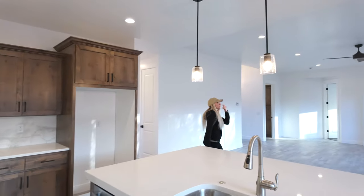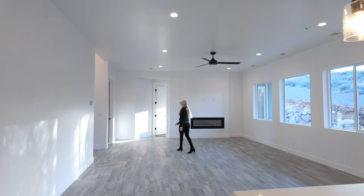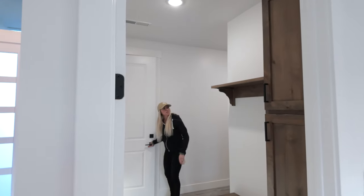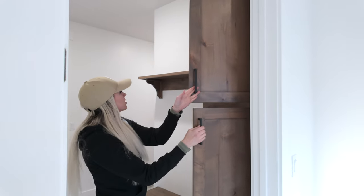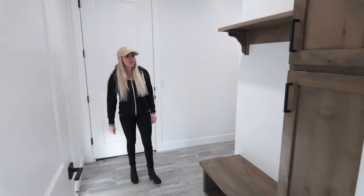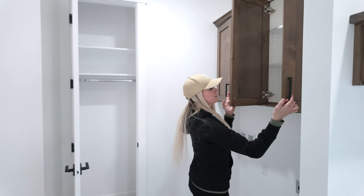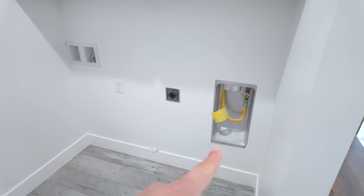Let's go check out where you'll be accessing the home from the garage. Let's take a moment to talk about this mudroom — look at all these built-ins. I would hang a couple hooks right here; you've got some built-ins, a nice place to take your shoes. The laundry room is right there with some beautiful cabinets, which is beautiful. Laundry room right here with cabinets above, and for hookups it can be either electric or gas for the dryer.